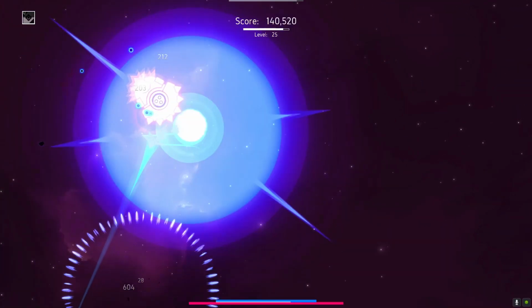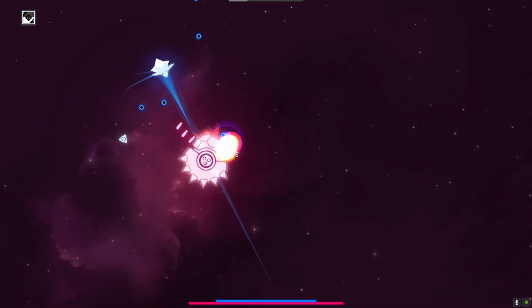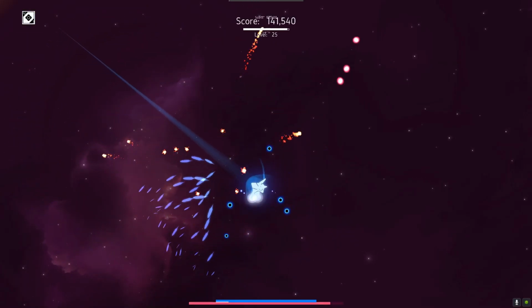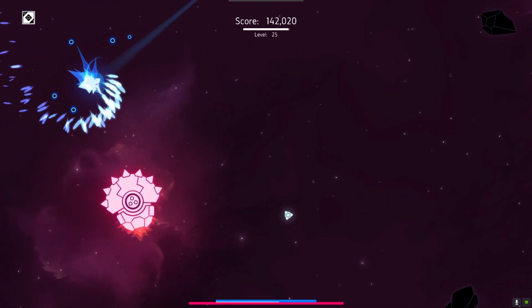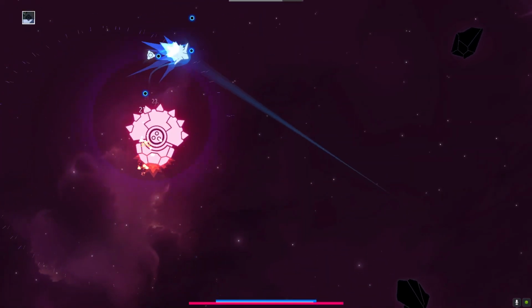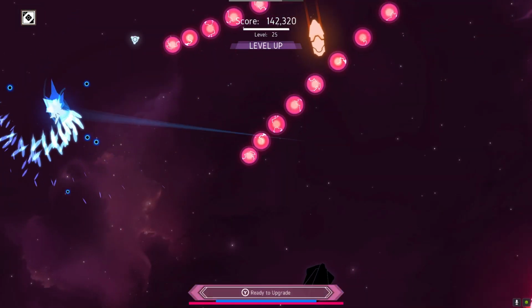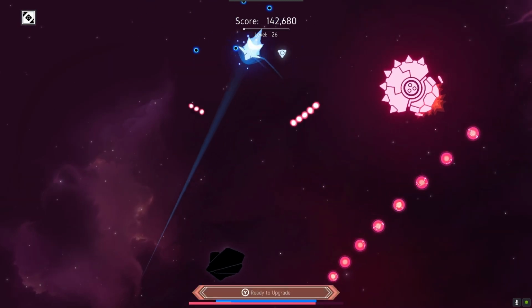Another juggernaut, eh? An even bigger juggernaut, eh? Now, why'd you charge there? I don't understand the AI behavior sometimes.